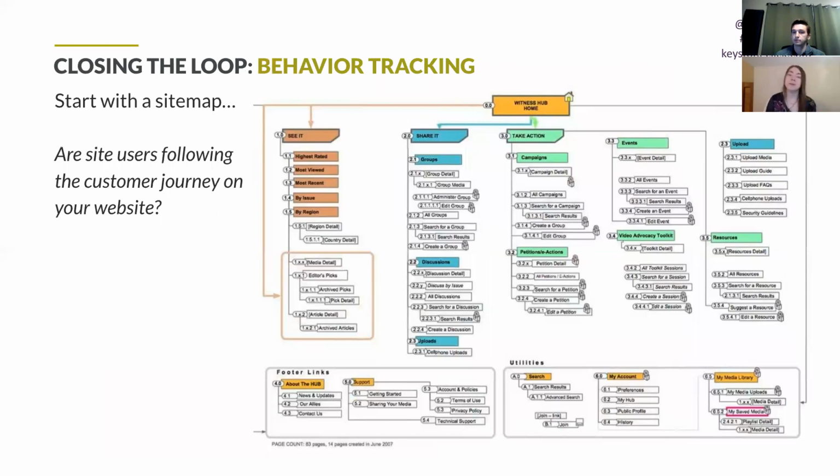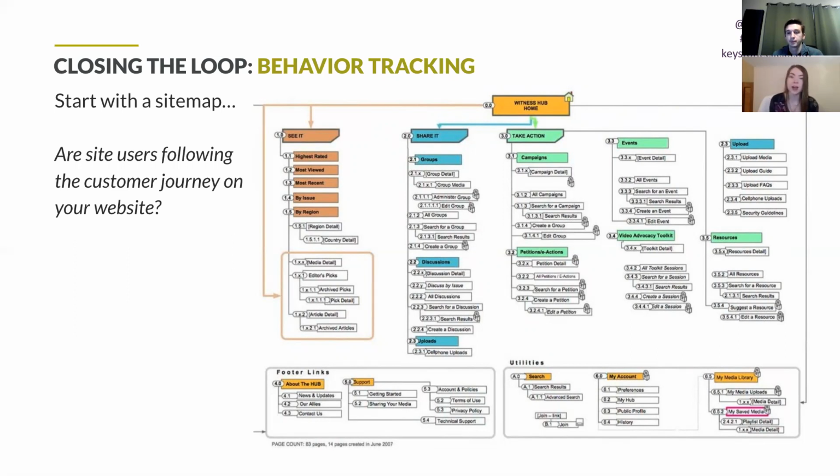And so we would be remiss if we didn't also talk about behavior tracking really quick. With any kind of analytics or website traffic tracking, measuring, you can see how users interact on your site. And that's really important from the standpoint where when we think about the customer journey, it's important to not only imagine the ideal way that customers are going to come to your site and interact with it, but to see if that's actually what's happening.